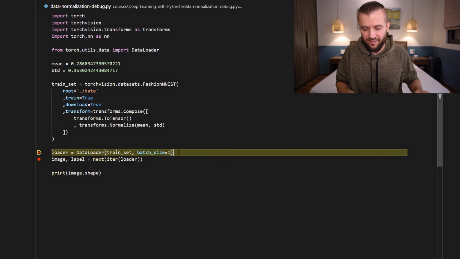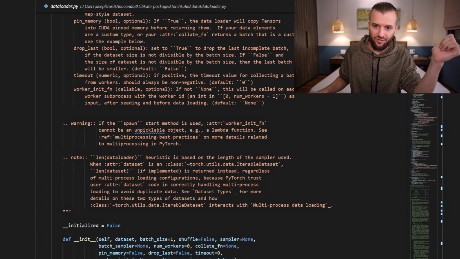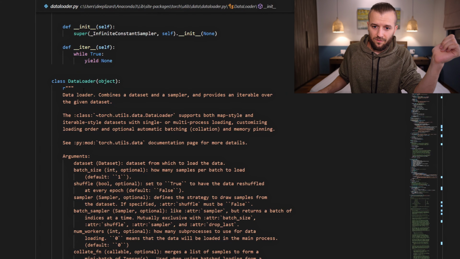I'm going to be using F10 to step over and F11 to step into on my keyboard. So we'll go ahead and step into this code, and we can see that we've stepped down into the data loader class. This is dataloader.py, and it exists inside of Torch. So we're in PyTorch source code at this point.